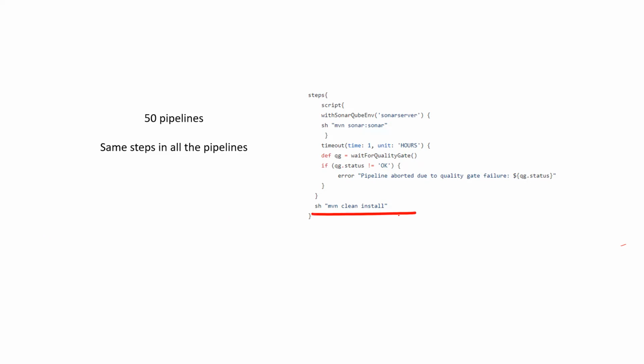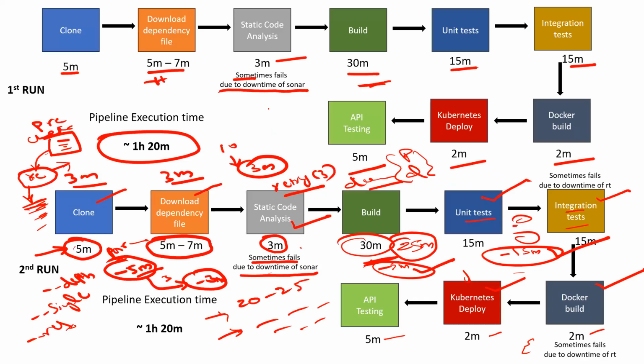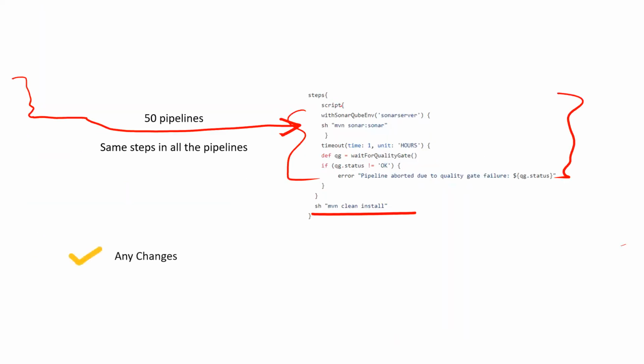The build command may vary from team to team, and they will change it. But these particular steps are very, very common. And the SonarQube team says that we get regular updates on these steps, and there can be any changes. Sometimes they will ask to change the command itself. Sometimes they will ask to change the timeout or the error message. A couple of repeated changes. They're asking us to do changes.